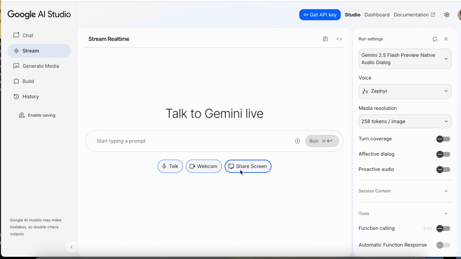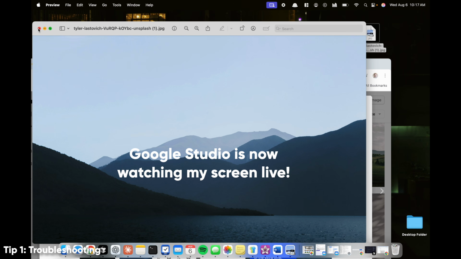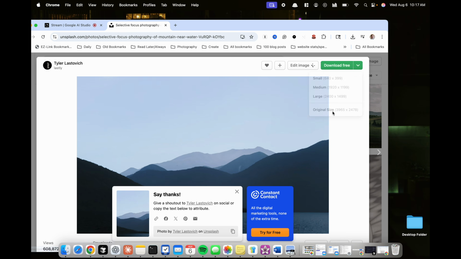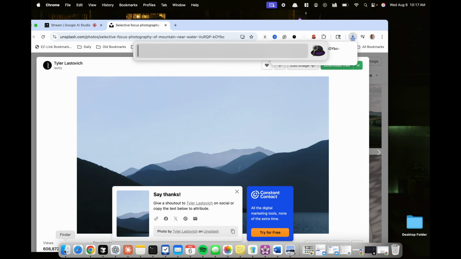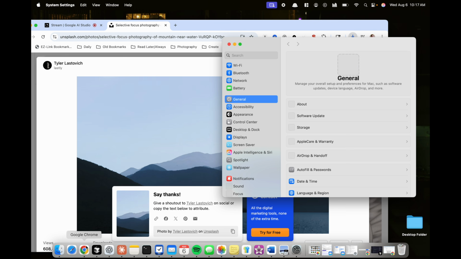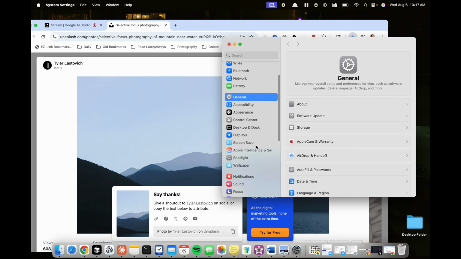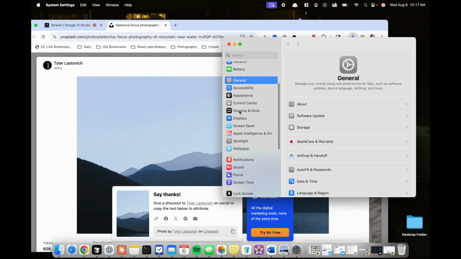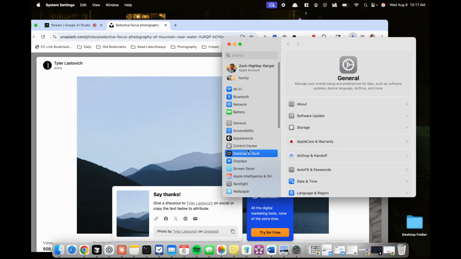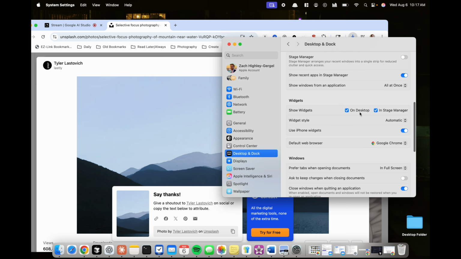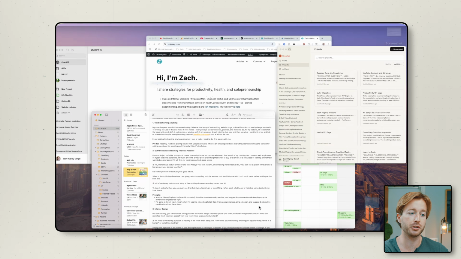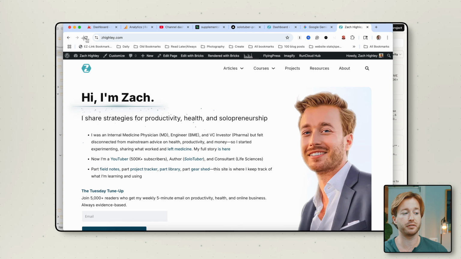How do I set this as my background? Once you've downloaded the image, go to your desktop and screensaver settings in System Preferences. Then you can select the downloaded image to set it as your background. Where do I go here? In System Settings, look for Desktop and Dock, and then select Wallpaper. From there, you can choose the image you downloaded.